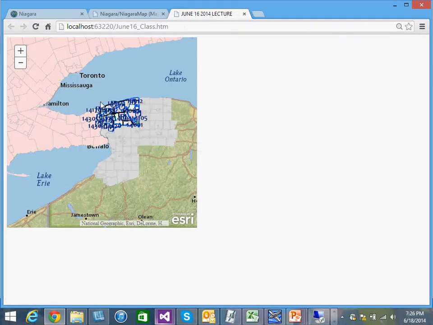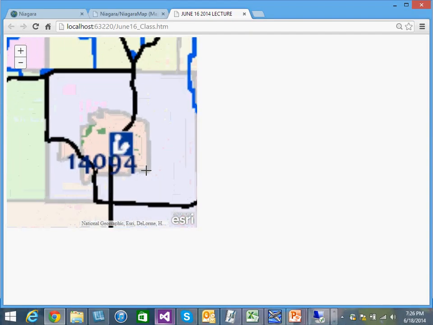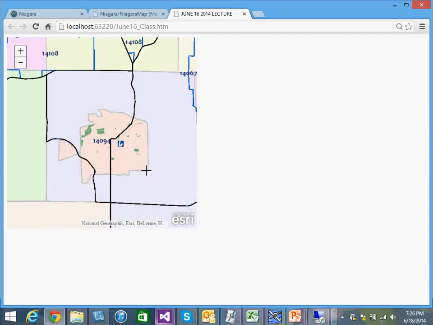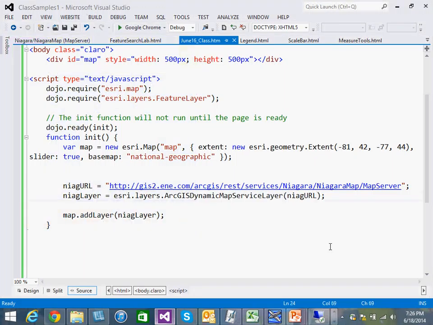so it came up, it's kind of hard to see. In fact, I can't see anything. What's the point of having the National Geographic map? The municipality layer from Niagara County has completely obscured the map. Luckily, one of the options for a feature service layer, so instead of just the URL, I can add a second JSON string, and one of the options is opacity.